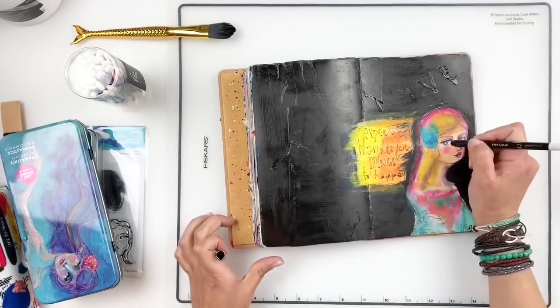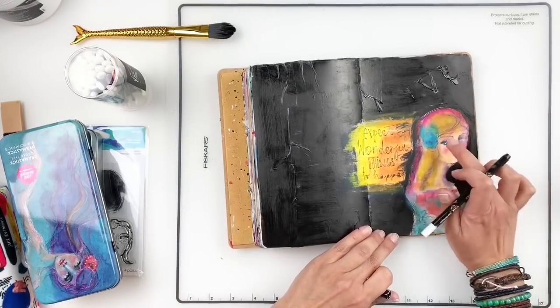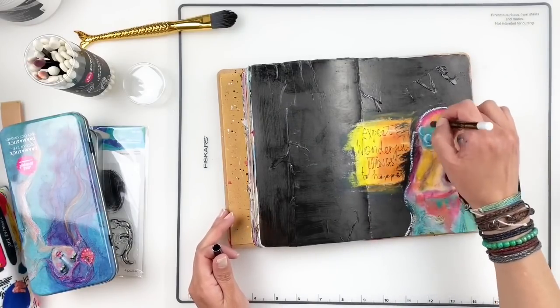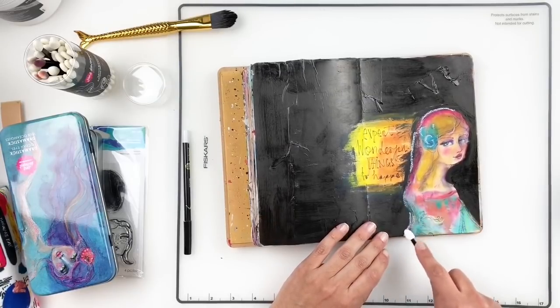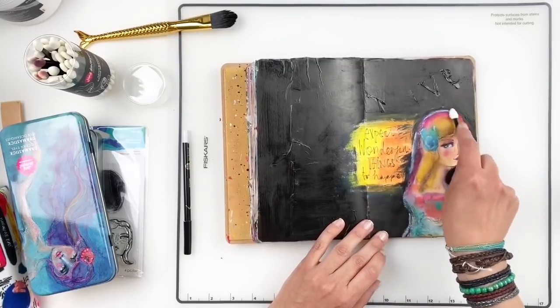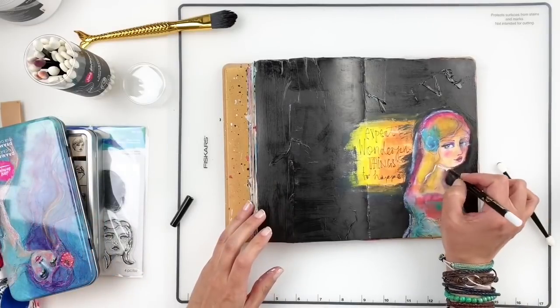I'm also using these beautiful pencils. Love them. They're very, very smooth. I'm going to use the white to add to her eyes and a little bit to her hair. I'm also going to grab one of these blending tools from Jane Davenport and Spellbinders. This little blending tool is perfect to blend in the pencils, even the color sticks. It's very easy to use and you have a lot of control over them.